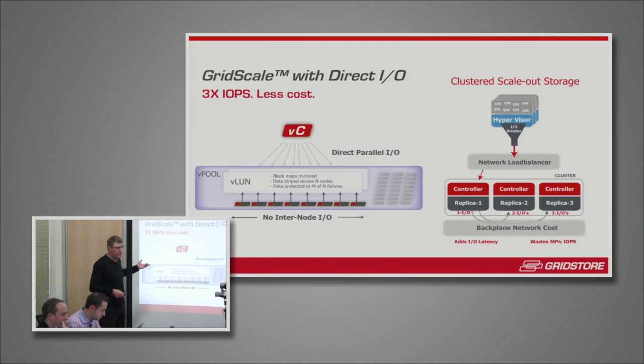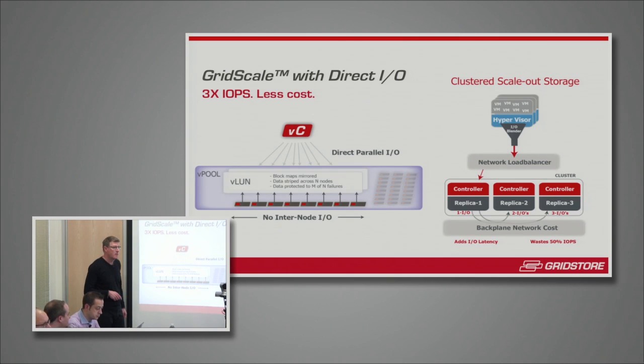The result is that we can deliver, just with simple math, 3x the IOPS at a significantly lower cost. So when it comes to things like virtualization, which is obviously IOPS intensive and latency sensitive, this is a far better model for it, versus that one, which is a very expensive way to scale out storage. As far as replication services and stuff like that, you depend upon Hyper-V capabilities there? Correct, yeah. 3x IOPS of what?